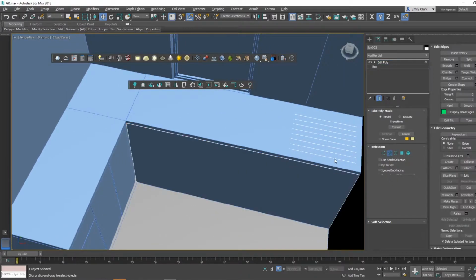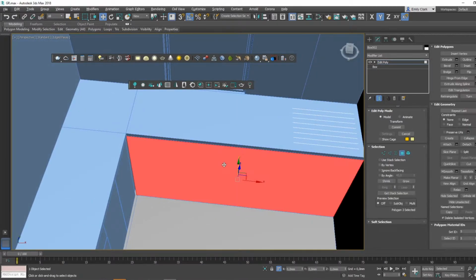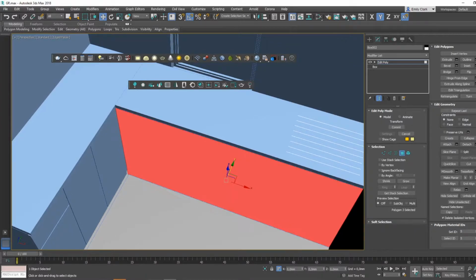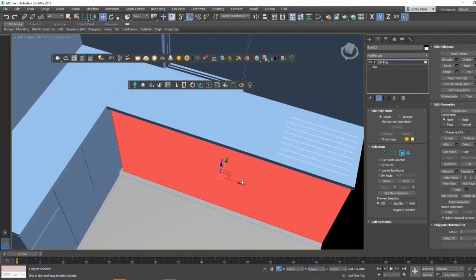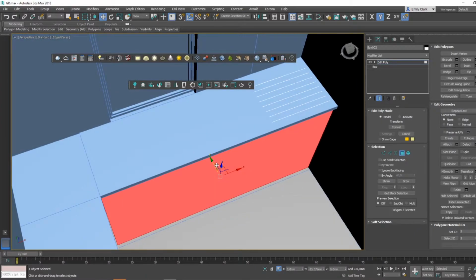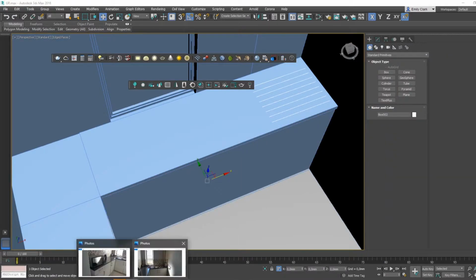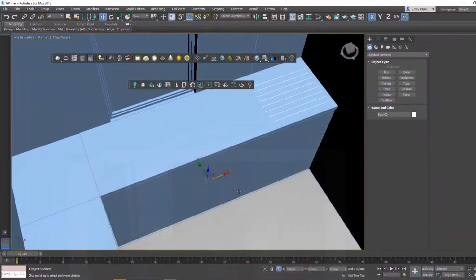Alright, so let's move it back -50. Detach this face. So this has 2 bigger cupboards.